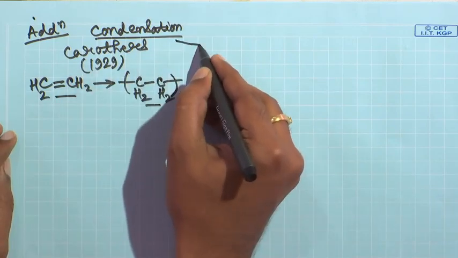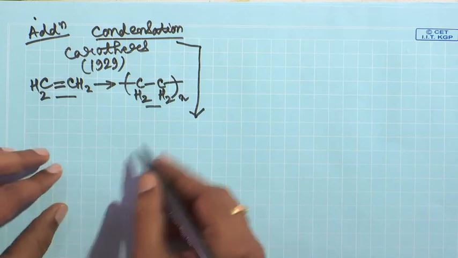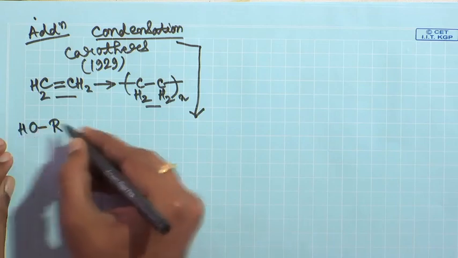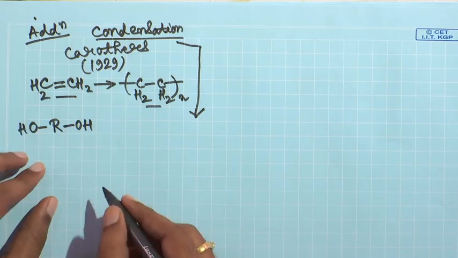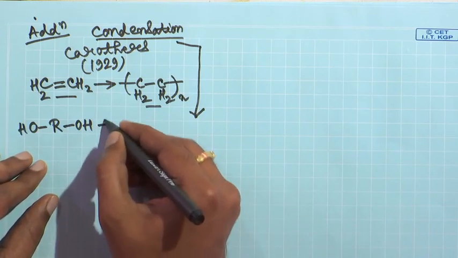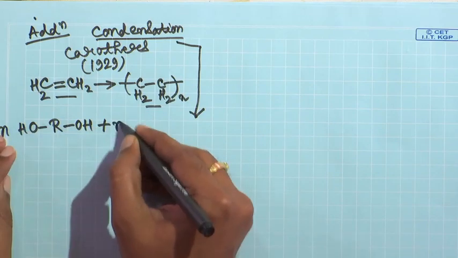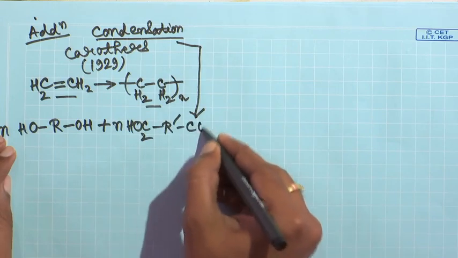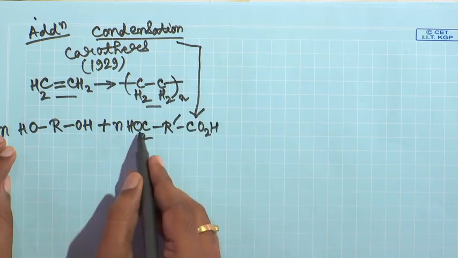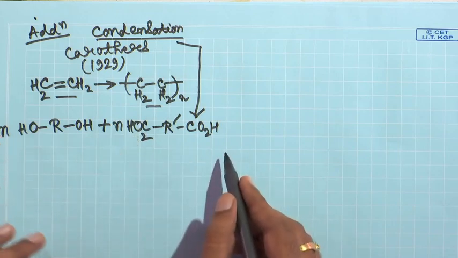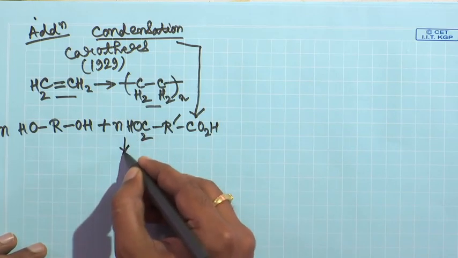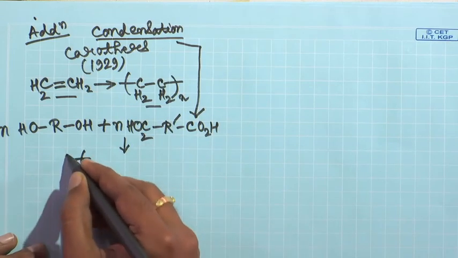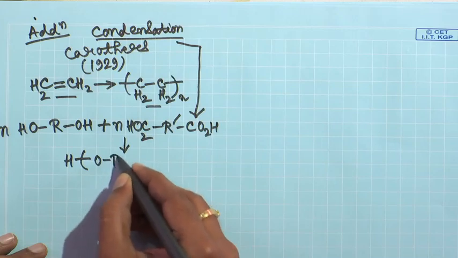Condensation polymer basically is formed by a condensation reaction. So, if you react a diol with a diacid, you know alcohol and acid react to form esters. So, if you do this reaction with bifunctional monomers, basically you have this kind of polymer that is produced.